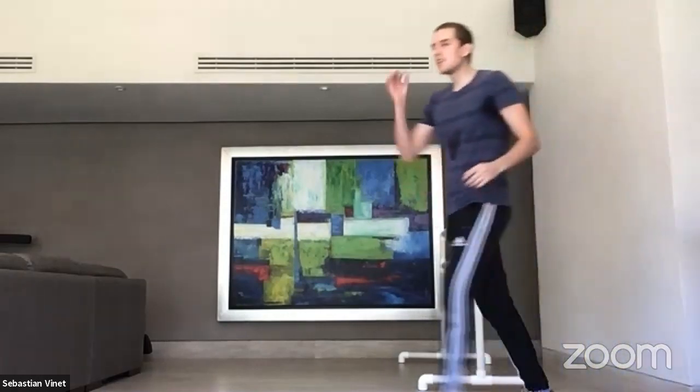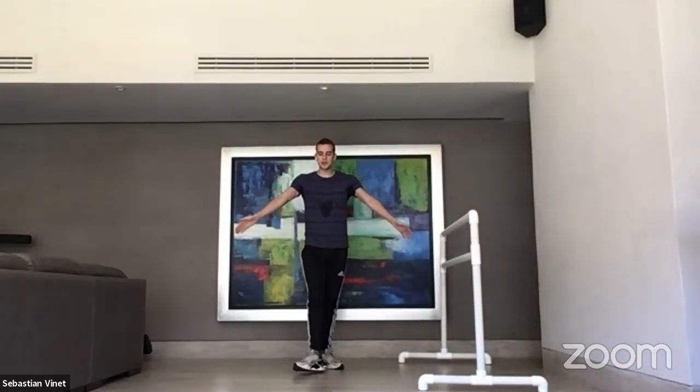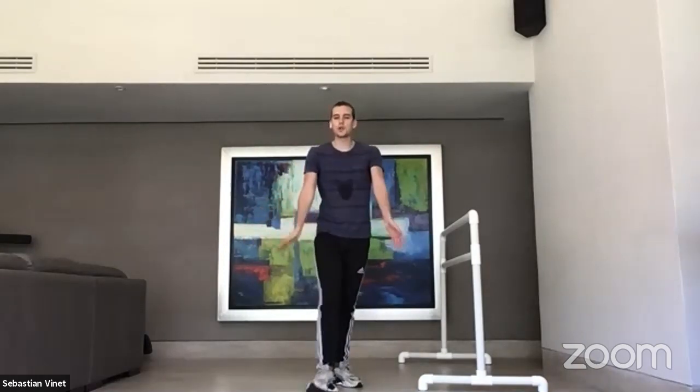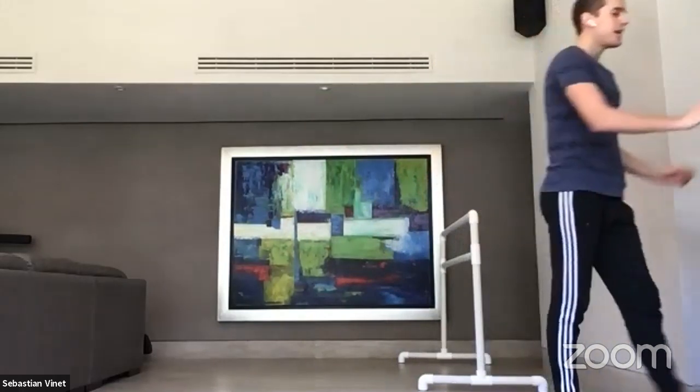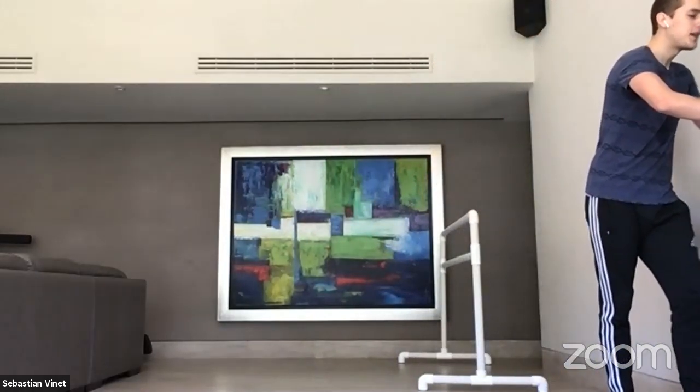So we go right, left, right, left. All right, just trying to keep the rotation of both legs equal, especially when we close first and fifth position, so we give room to this leg to close a nice fifth position. All right, here we go. You can start either in fifth or first position, it's up to you.